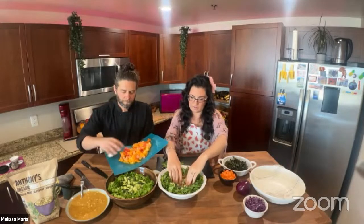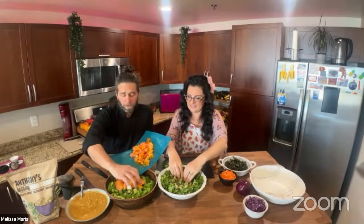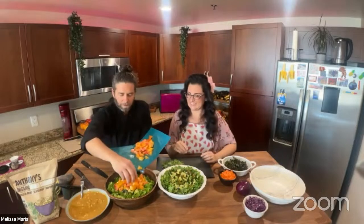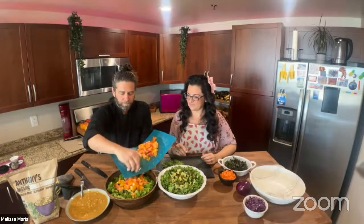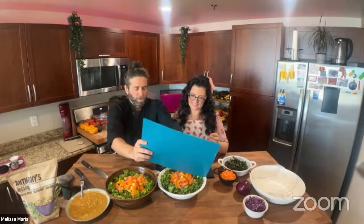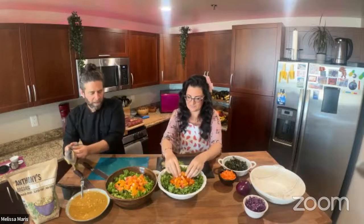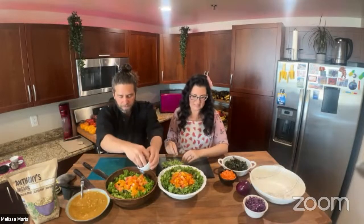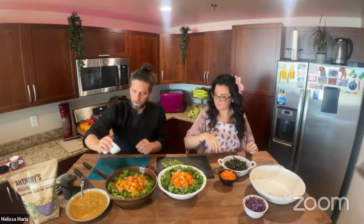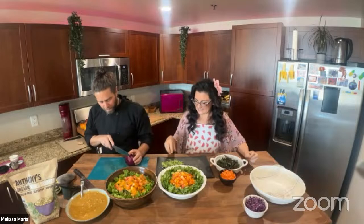I think I want them all in the center. Do you? Yes. I'm just going to follow her lead. Hers is going to look really good. Thank you. Oh, I didn't do the raisins. Well, that's okay. I'll sprinkle raisins around the edge here. Okay. Then, if you want to do the red onion, all over the whole thing. All right, red onion, let's go.